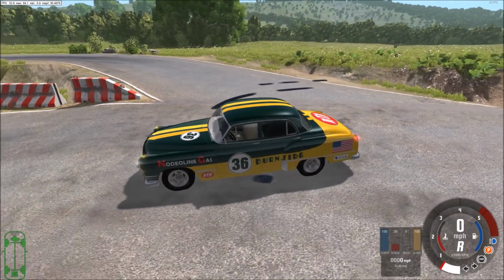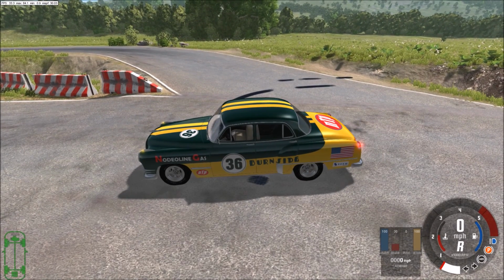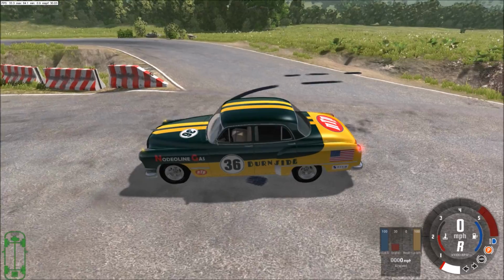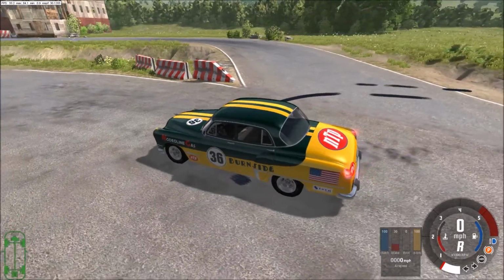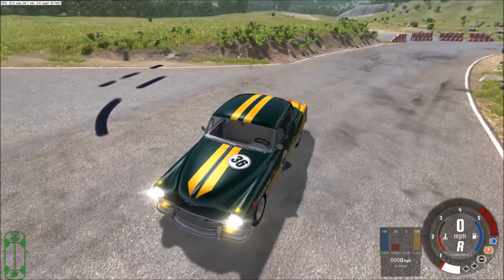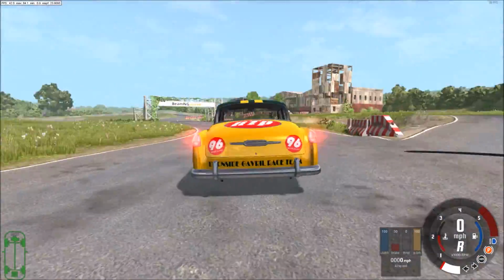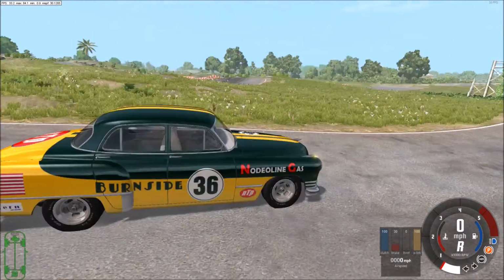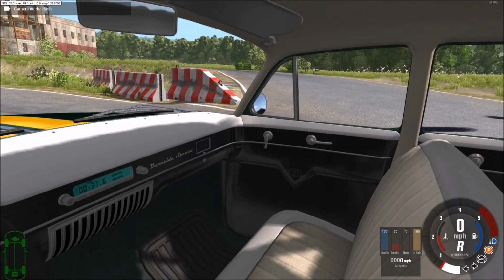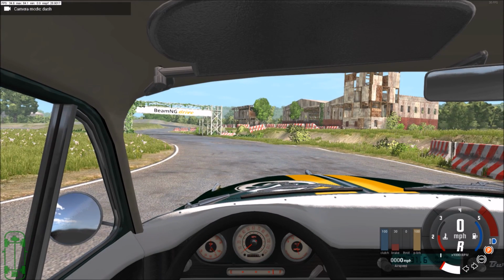We have beaten the standard Burnside, so we've not thrown everything away, but I would have liked to see better from it. We've also come above the I-Series base model, so it's not a complete waste, and this is the vehicle I would recommend driving over the rally because it's set up for tarmac. You'd think it would be better here, and it grips well as well, as I mentioned before, but I would have just hoped for more speed from it, honestly.